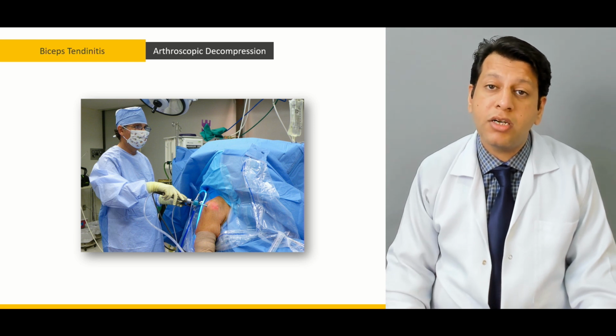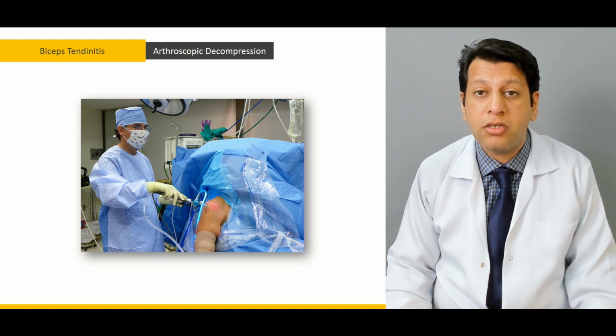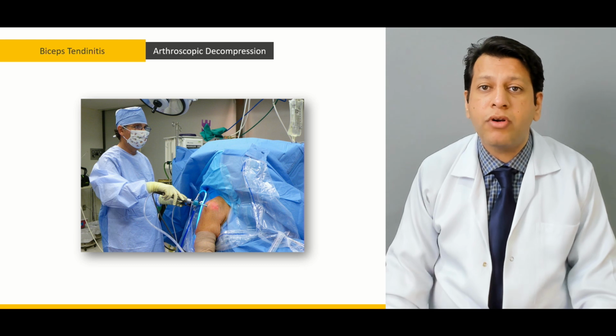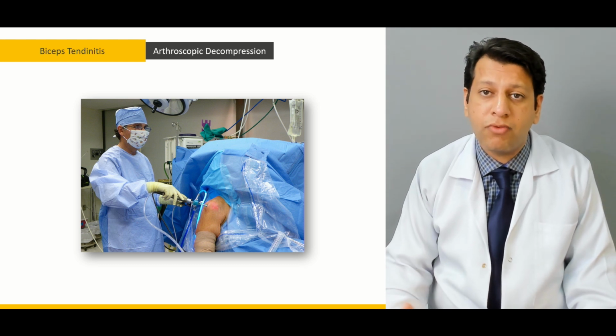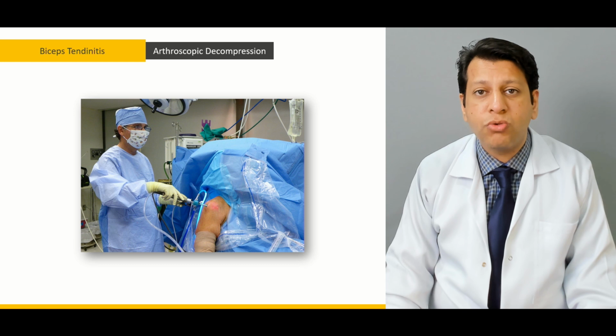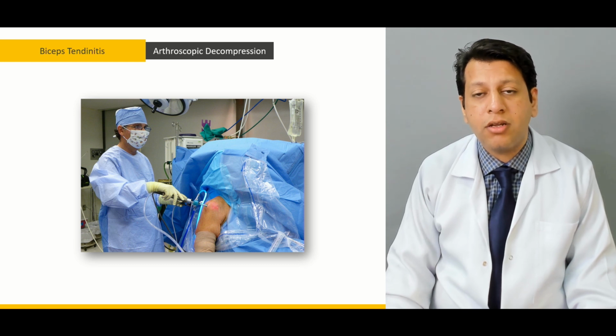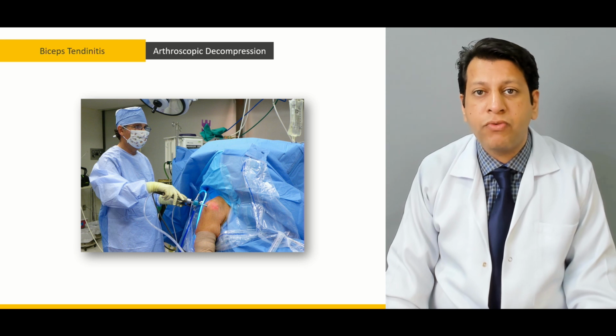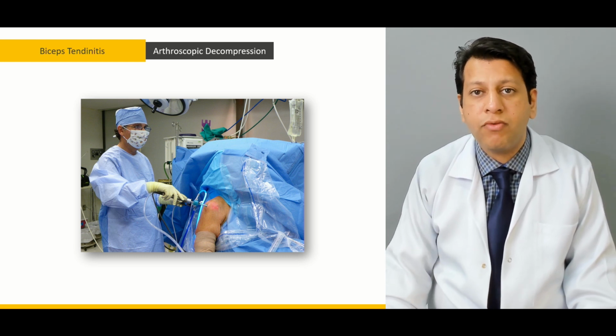But if we feel that despite the debridement, despite the shaving of the fibrinous tissue, the patient will still have a recurrence of the problem, then we can go for a tenodesis technique, for example, lasso, or applying a suture anchor, cutting the bicep tendon and fixing it in the bicipital groove so that it relieves itself of compression.